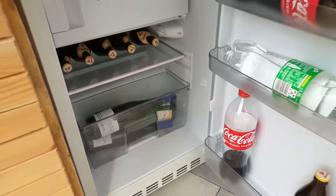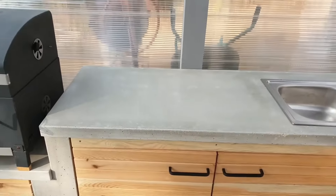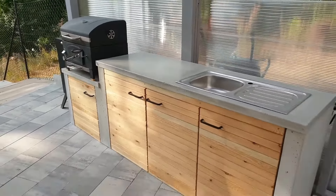To be honest, I would have liked to make the outdoor kitchen a bit bigger and more elaborate, but the space and therefore the dimensions were unfortunately predetermined. I think the result is still quite impressive. You've seen the finished outdoor kitchen and now you surely want to know how much the whole thing cost. I initially estimated around 600 euros for the corpus and cladding, but I ended up spending even less. The materials cost a total of 440 euros. The sink is obviously not included in that amount, as my brother had an old one lying around.